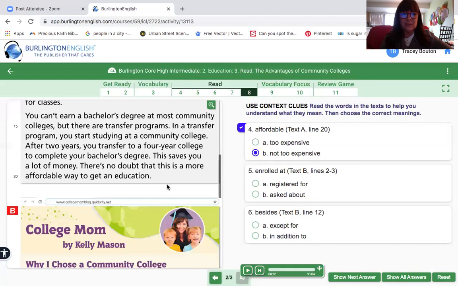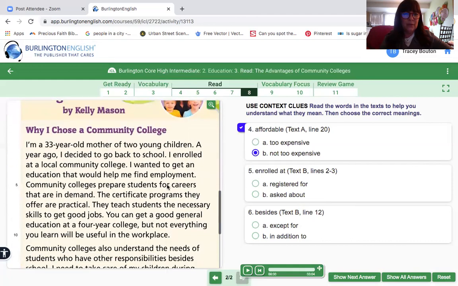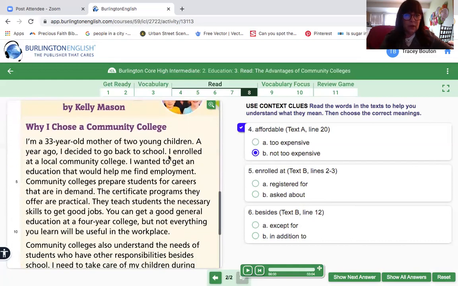Enroll is in text B, lines 2 and 3. So that would be here. A year ago, I decided to go back to school. I enrolled at a local community college. When you enroll, you register. Okay, you're not asking, you're registering. When you enroll, you are joining something or registering for something.